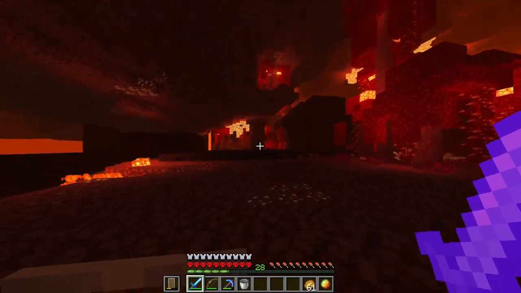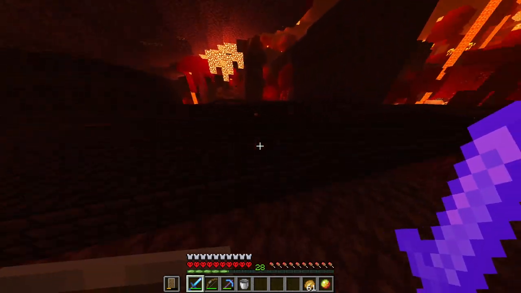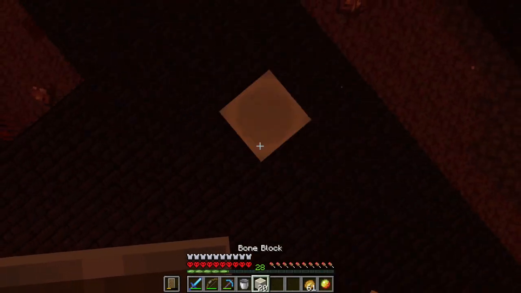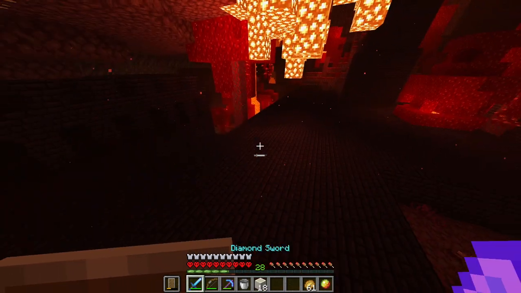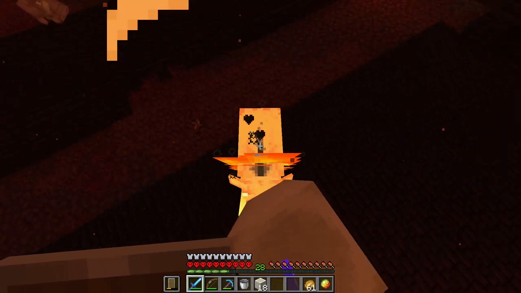I don't need that. It's fine. Okay, there's a blaze spawner up there. Now, again, I do not have fire resistance potions. And it does look like I have to deal with you, which I'm not too happy about. But okay, I can do that. Blaze spawner up there. I should be able to get the stuff that I need.